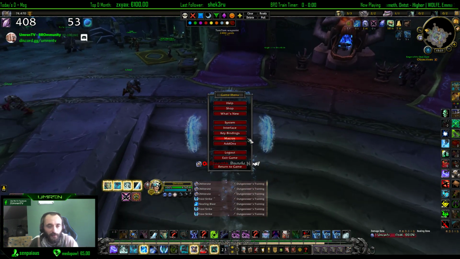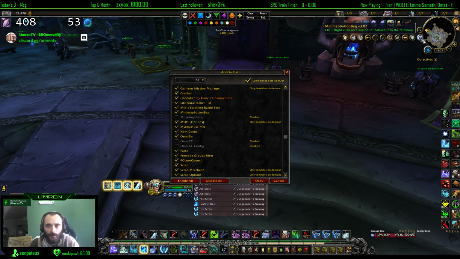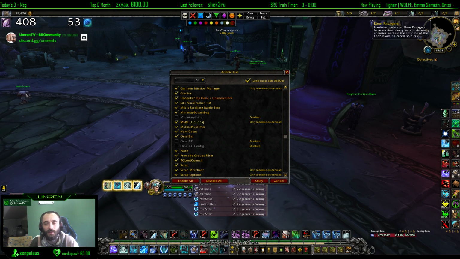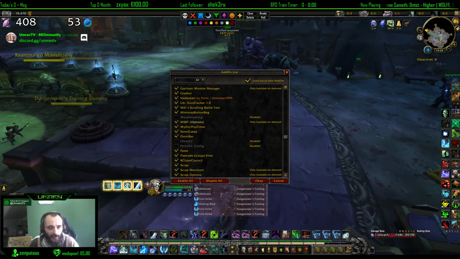It's pretty useful for me. Some people don't like it, I like it, so it's good. It's pretty good, actually. Minimap button bag is this one. I think it goes MBB or something on Curse. Maybe Minimap button bag is also the name of it. Instead of having millions of buttons around my minimap, I use this add-on. It puts them in a bag, as they call it, so it's good.